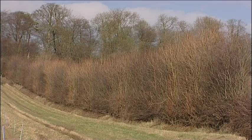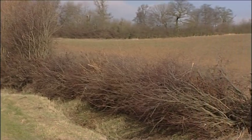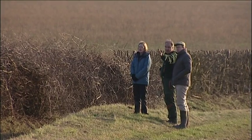Well, a lot of money is spent through agro-environment schemes trying to influence how farmers and land managers actually manage their hedgerows. And the main focus of the schemes at the minute is to try and move farmers and land managers away from cutting their hedges on an annual basis. And the main reason behind that is because berries are only produced on 2-year-old wood. So what we ask the farmers and land managers to do through the schemes is to cut on either a 2 or 3 year trimming regime. And what this research project aims to do is actually to quantify the berries that you get under each of those trimming regimes, and also try and assess what effect those trimming regimes have on the structure of the hedgerows.